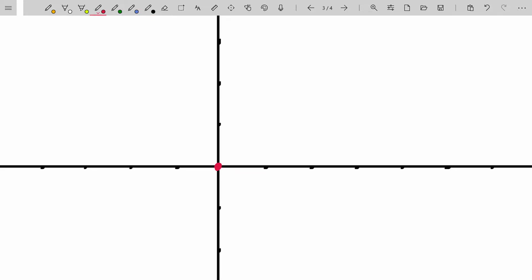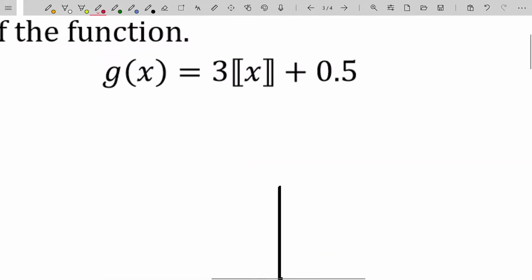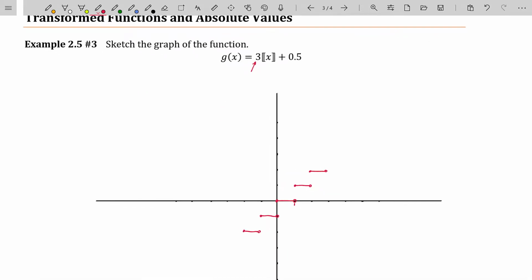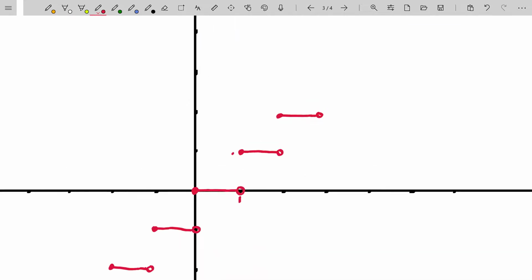You have a solid dot, and it goes over, and at time 1, by the way, these are all units of 1 here, it's an open hole, and then it hops up. It's a step function. But what we're going to do is multiply this function by 3, which means that all of the y values become 3 times what they originally were. So for example, this, which was sitting at a y value of 1, is now going to be moved to a y value of 3.